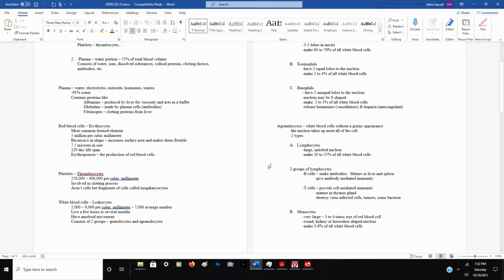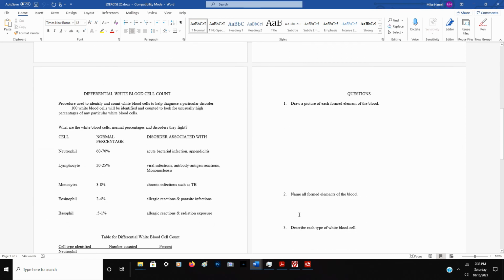And something else we'll mention on these white blood cells, once a basophil has left the blood and entered a tissue, it's called a mast cell, M-A-S-T. Monocytes, once they leave the blood and enter tissues, are called macrophages. So monocytes go out into the tissues just like the basophils and other white blood cells do too. And then the monocyte enlarges and it's called a macrophage at that time. Everybody knows macro means large, things such as that.